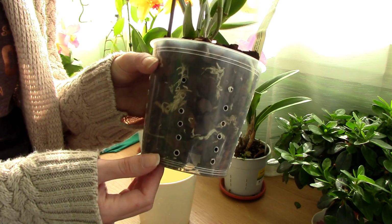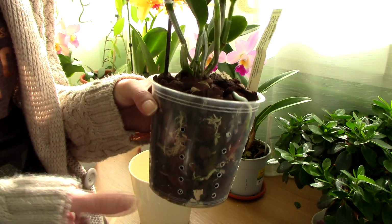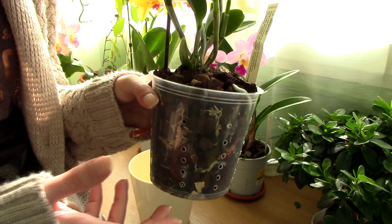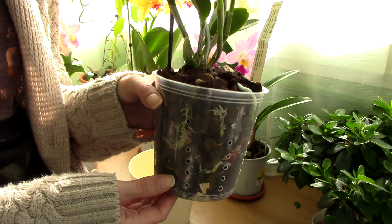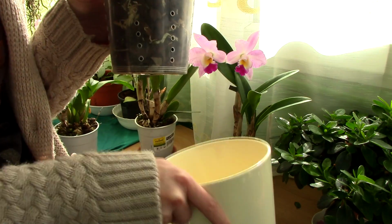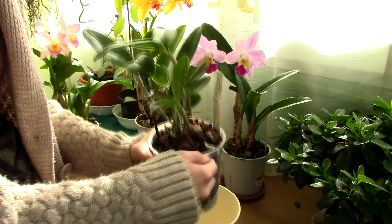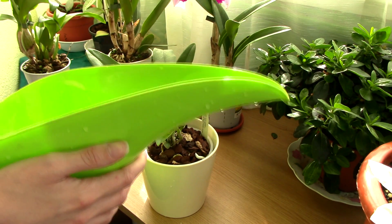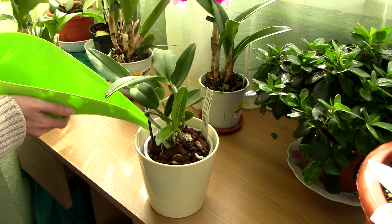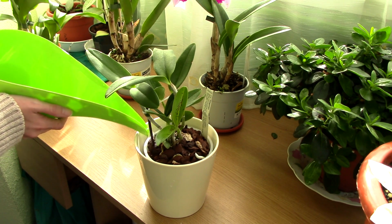But as I told you, bark chips do not retain a lot of water. So when I water my Cattleya orchid, especially in the summertime when it is warm and water evaporates faster, I like to soak the orchid. For this, I use a decorative pot in which I place my orchid. Then I fill up a watering can with lukewarm water and fill the pot to the brim of the actual plastic pot in which the orchid is potted.